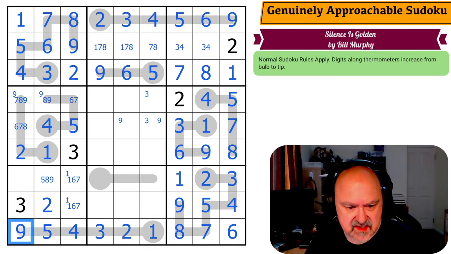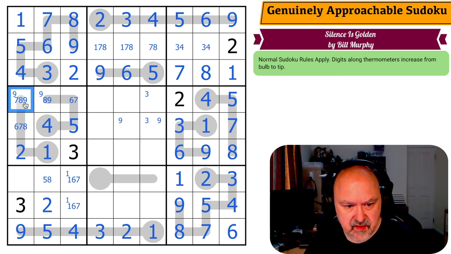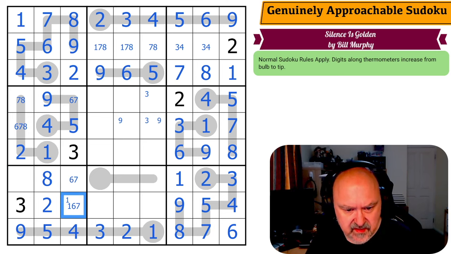Missed that. This is the 9. This is not the 9. The 9 takes the 9 out of there. This becomes the 9. 5 makes that the 8. So this is not the 1. This is the 1. This is a 6, 7.